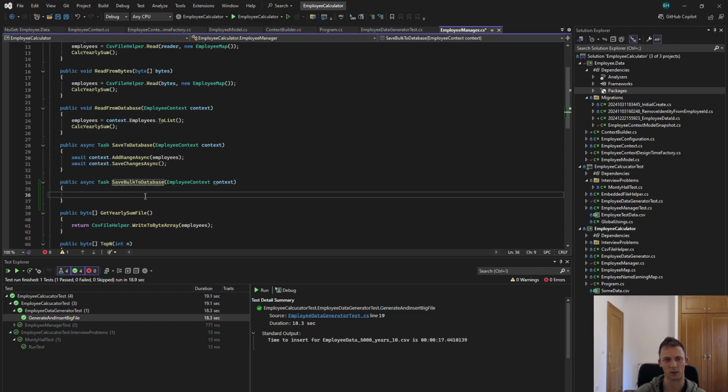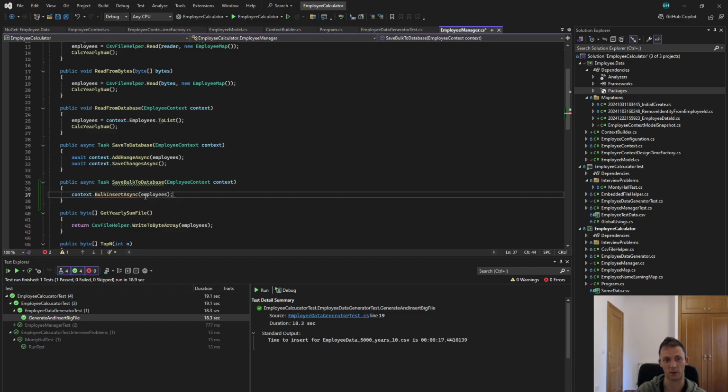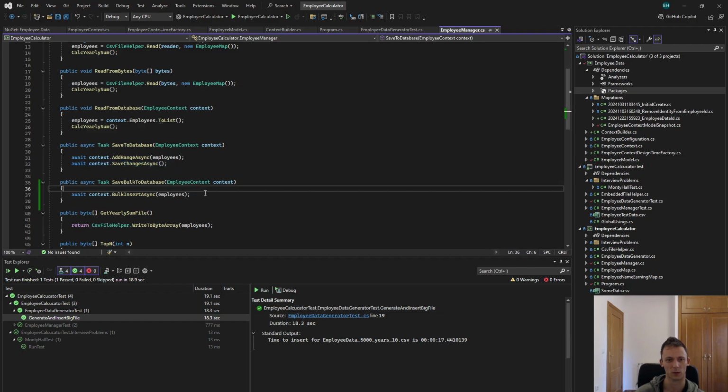Now, what we can just do is context.Bulk. For now, it has many overrides. Let's see, it can be bulk update, bulk insert or update. Now let's just do this one, and I believe we don't need to add it separately.